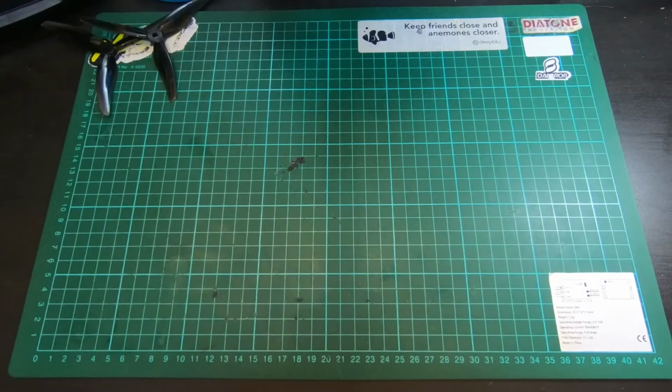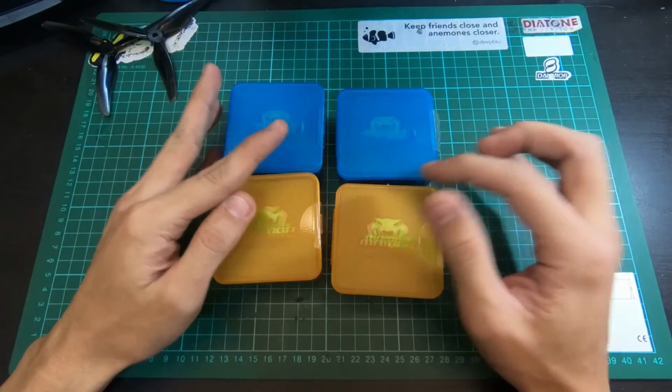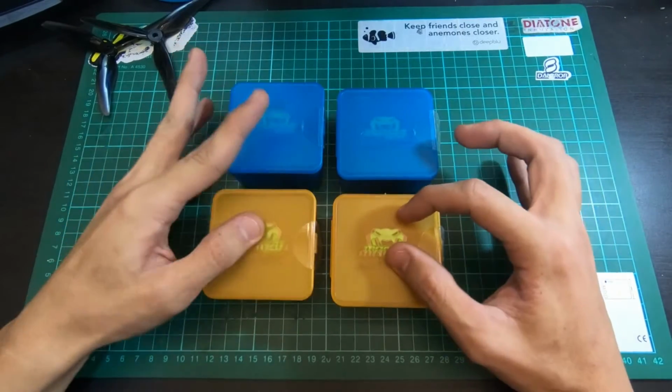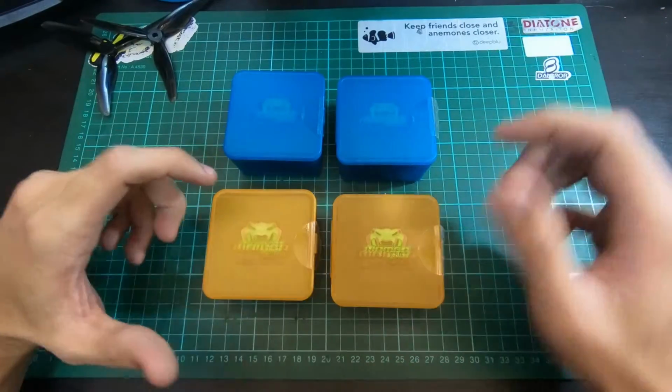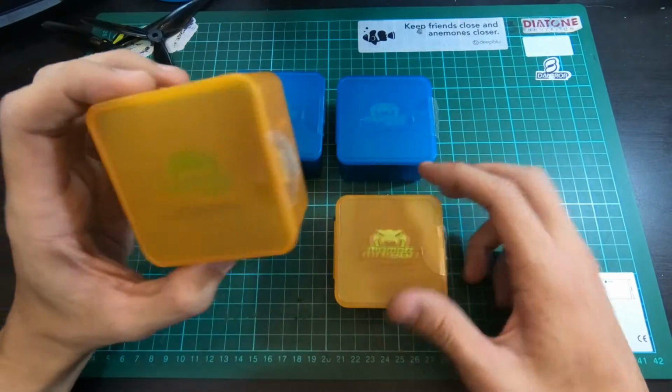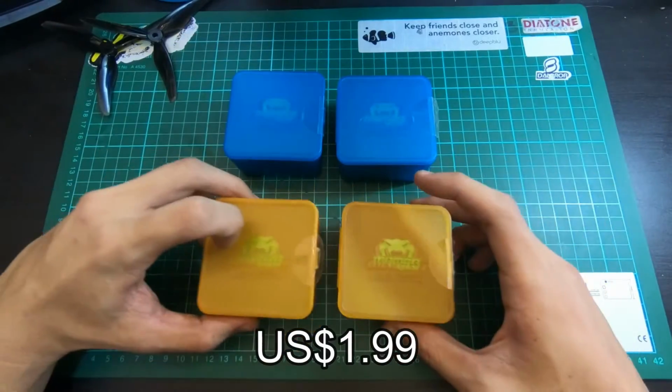Good evening, everyone, and today we will be showing you the Mamba Dropbox from Diatone. This is for the 2021 New Year surprise. So I have here four boxes with me. For the orange one, they cost $199 each, and here I have two.